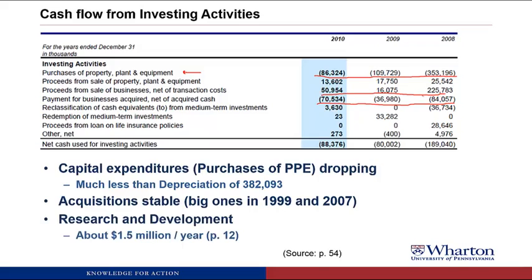Final thing to pull in would be research and development. This is not in the cash flow from investing activities; it's an operating cash flow. On page 12 of the report, which I won't show to you but you could look up, they disclosed that their R&D was about $1.5 million per year. This is important because this is spending on a long-term asset that wouldn't show up on the balance sheet. So you're building intellectual capital that doesn't show up as an asset, but this amount of spending seems pretty small. It doesn't seem like they're doing a lot of investment in R&D either. But again, that may make sense because there may not be as much need for R&D within their kind of industry.